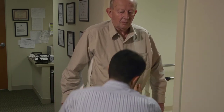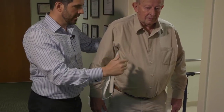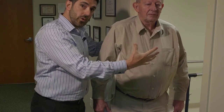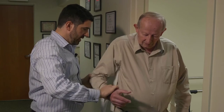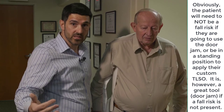The reason we do this in a door jamb is a couple of different reasons. When Bob takes one of these straps, he can pull back like this. If he's against a wall and pulling back, he's going to hit the wall. So that's one of the reasons why we promote the door jamb for patients. Some other places might tell their patients to do it differently, but this is the way we show people how to do it.